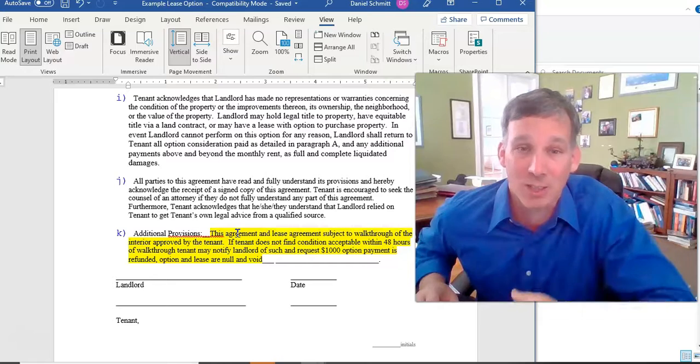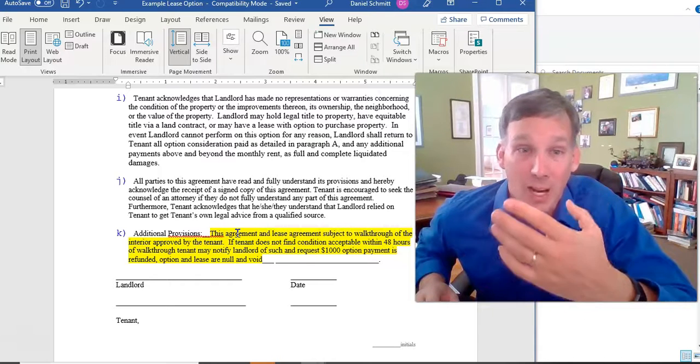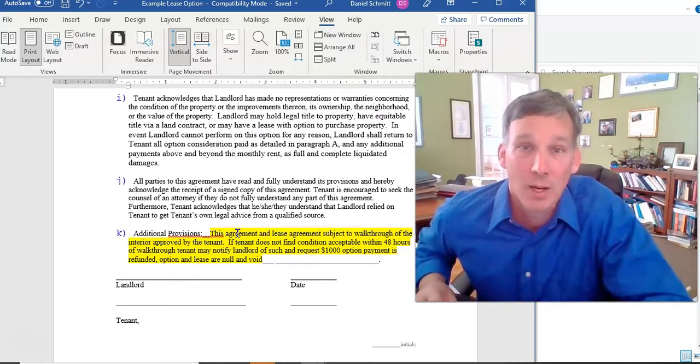I understand that that's a concern, but honestly, I'm an upstart guy. They can check my references. I build rapport with people, and so this is how I enforce it more or less. That they give me $1,000, but within 48 hours of their walkthrough, if they don't want the house, they can walk away and get their money back, and I'll terminate the entire thing.